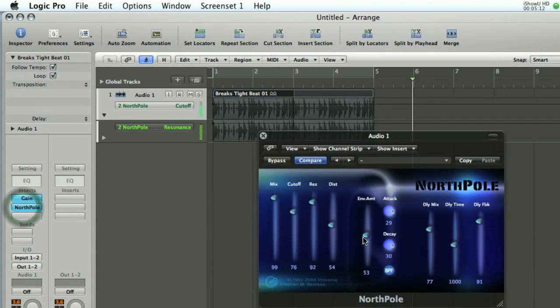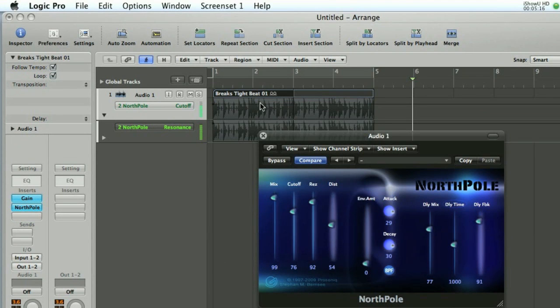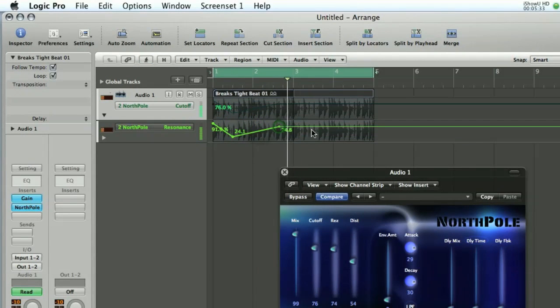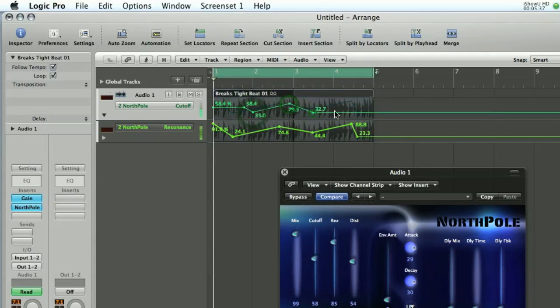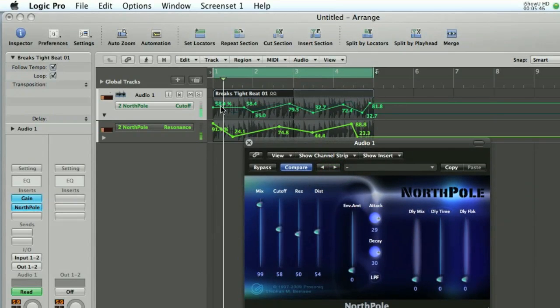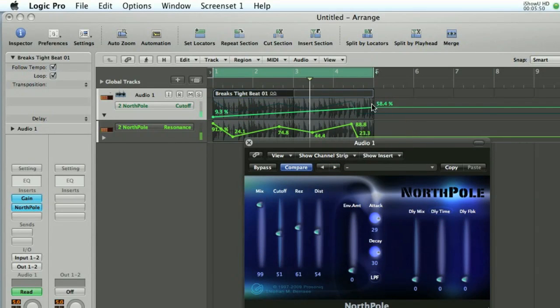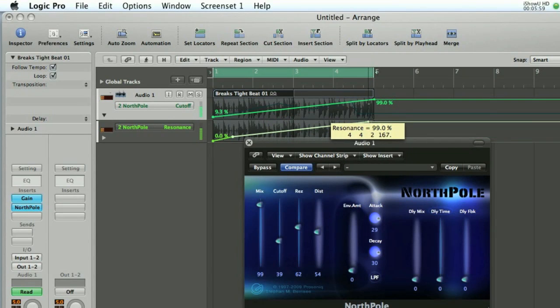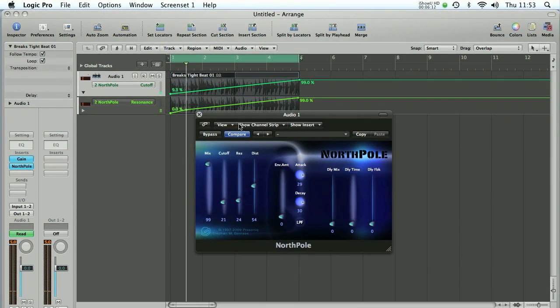And we'll just reset the filter to take the envelope out, because we don't need it following the actual envelope of the sound anymore, because we're going to control it with the automation controls within Logic. I'm just going to turn the delay off again so it's a bit clearer what it's actually doing. And we'll go back to the low pass filter type. And that's your classic filter sweep created with automation.